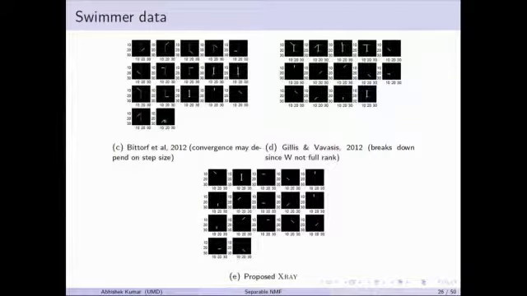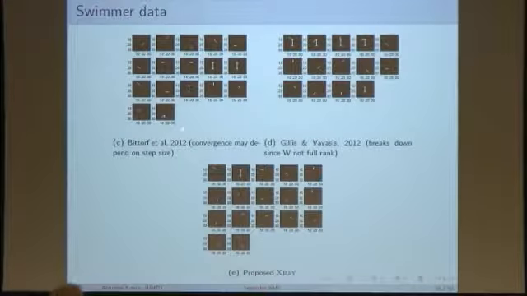I'm just curious. So here I've shown topics by separable methods. These are the topics recovered by the Bittorf method, and the Bittorf method has two step size parameters, the primal step size and the dual step size. Depending on how you set these parameters, the convergence might vary. You can see there are some shadows in the topics, and this topic is not very clean. In Gillis and Vavasis, the assumption is that the W matrix should be full rank. In this data set, it turns out that this assumption does not hold, and that is the reason it stops after recovering 14 topics, whereas there are 17 topics in the data.